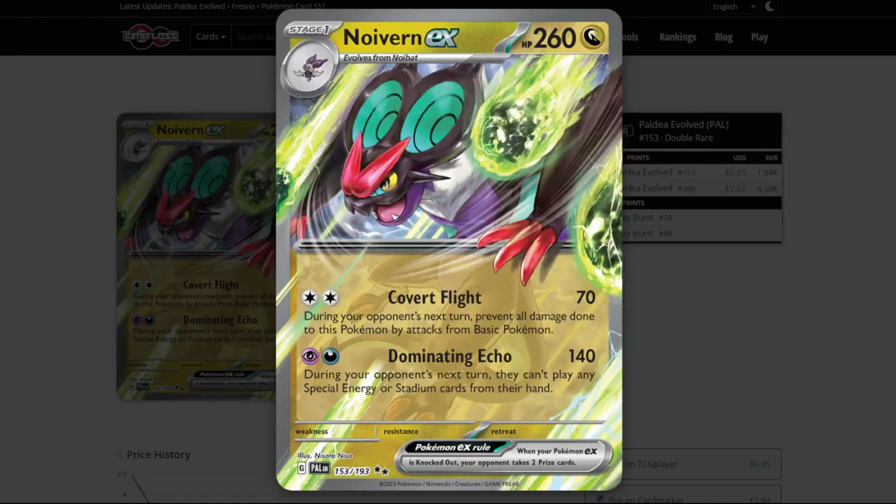And then we see Noivern EX with 2 amazing attacks. One that makes you immune to basics next turn, which is useful, not the best because of its low damage, but it's certainly solid. And then Dominating Echo here at 140 during your opponent's next turn.